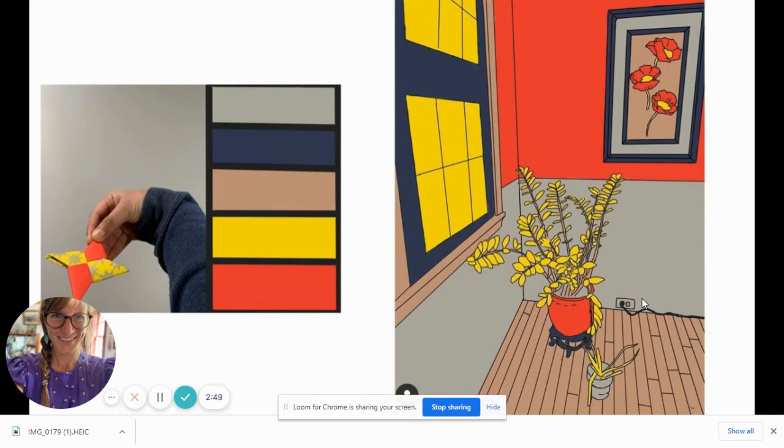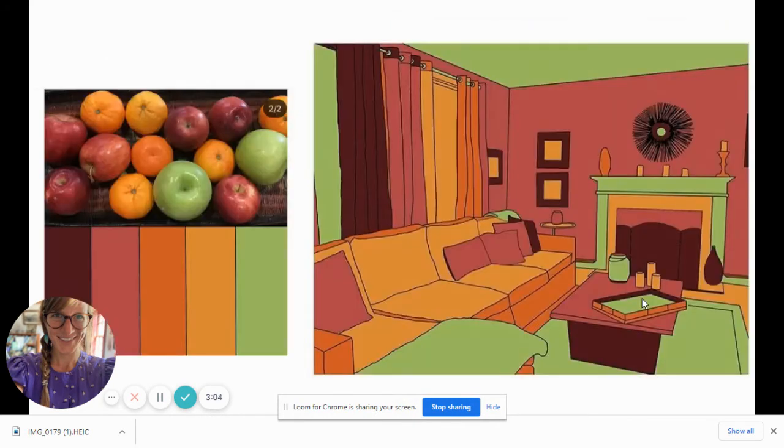Like this painting on the wall of the flowers, maybe you want to add that in there. Or maybe out the window there are no trees, but you add in some evergreen trees, okay? Or maybe that plant wasn't there at all. I'm having students do a lot of plants and whatnot. So maybe you want to design your own living space, like your own ultimate playroom. So you take a picture of the room that you use to play your video games or whatever things you're interested in. And then you add some different variations so that it makes it your own.